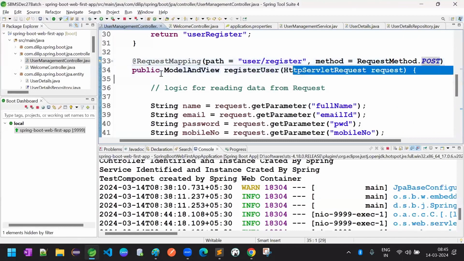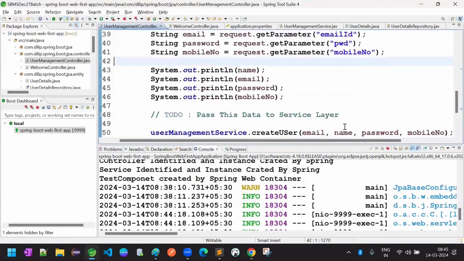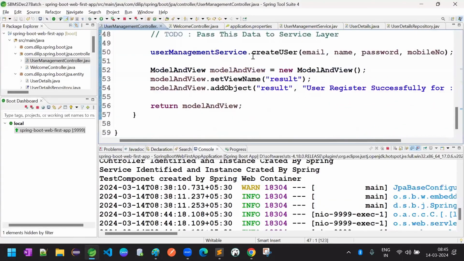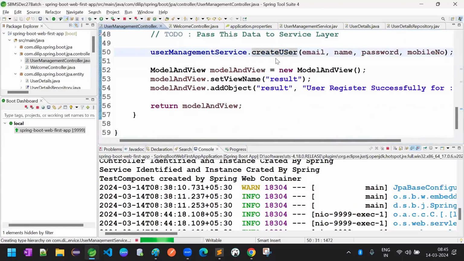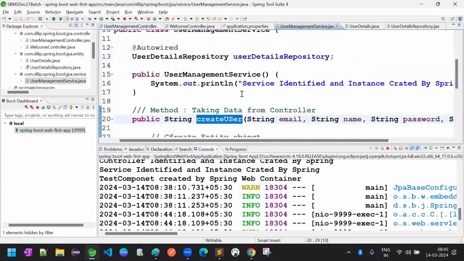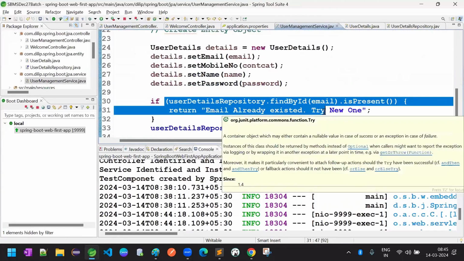So you are extracting data from the request object and passing the data to the service class. And from the service class, you pass the data to the repository. So the repository will persist the data, or save it into the database.